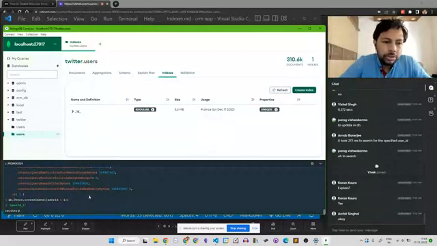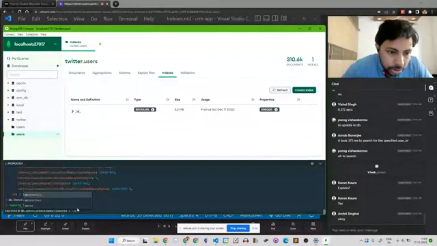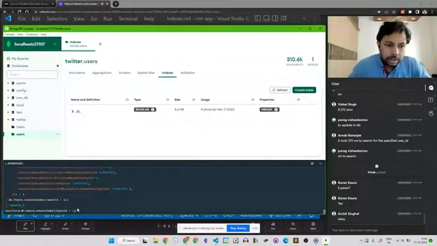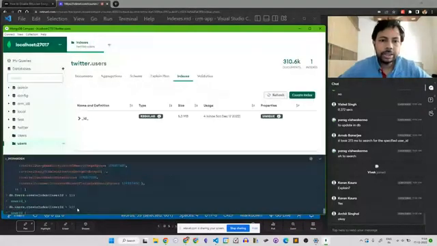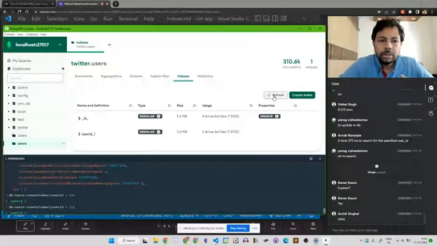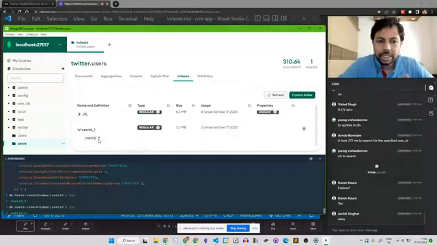Oh, I got it. You see what the problem is? I created it for capital U Users. It should be small u users. Yeah, users. Now if I do db.users and click this, this will take some time to create the index. Now the index is created. If I refresh, there's an index which is 3.3 MB. If I just open it, it is user ID in increasing order. The user ID in increasing order is saved here.